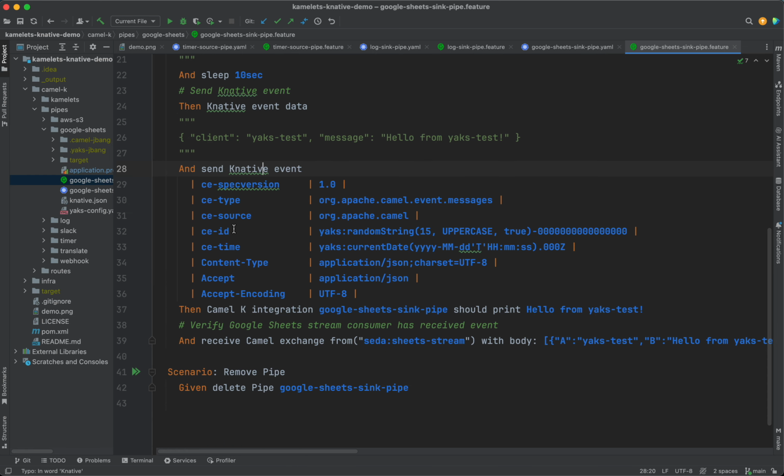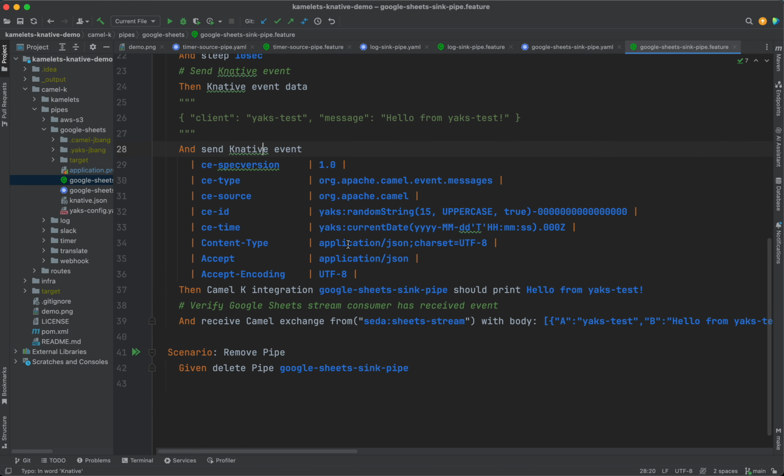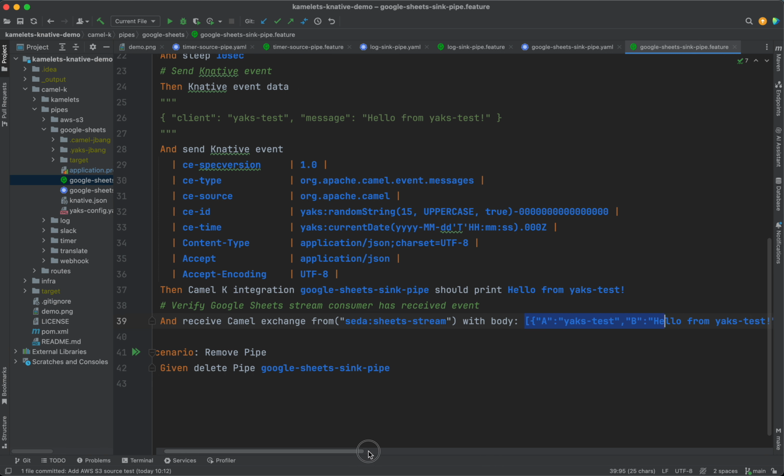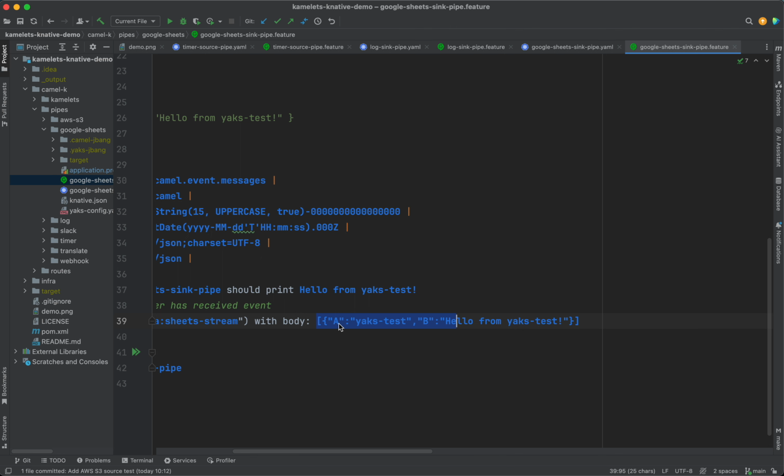We send this cloud event to the Knative broker, and the Google Sheets sink pipe should actually receive this and push this to the Google Sheets spreadsheet, and then we actually make sure that the pipe has received this new row, and this new row uses two columns. The column A should receive the client, and the column B should receive our message.